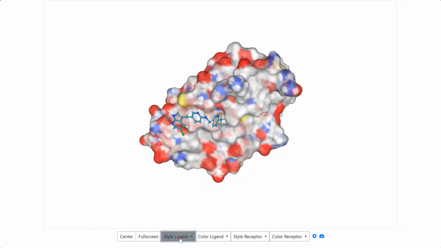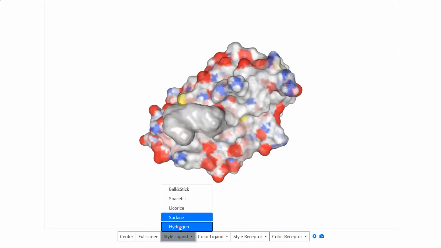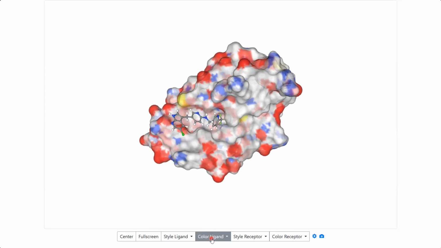Then you can even make a style for the ligand of your interest. Right now it's ball and stick, then there is space fill, surface, whatever you want to include, you can add the representation. But I think ball and stick is looking very nice.